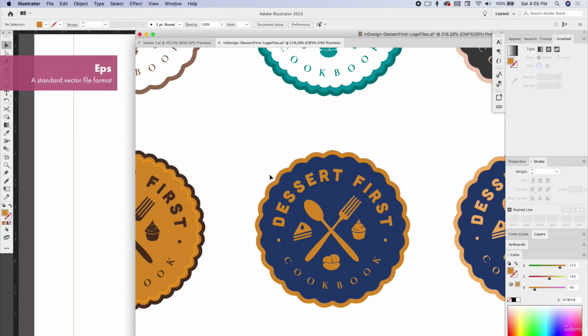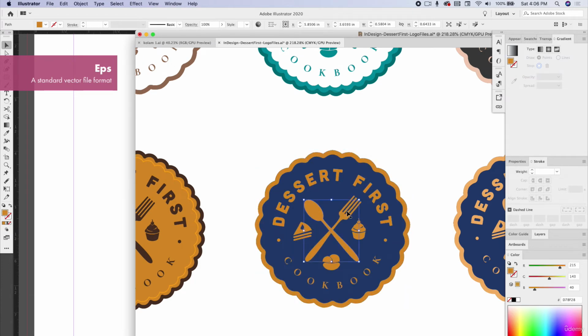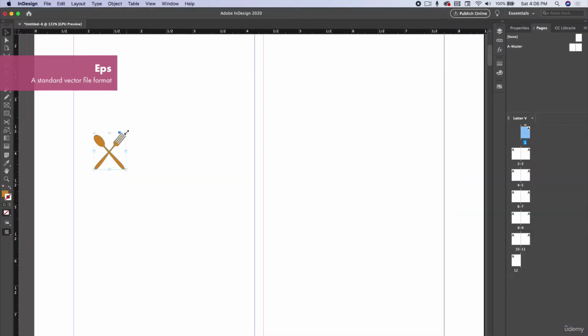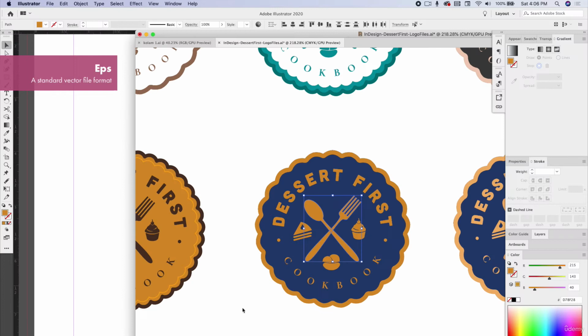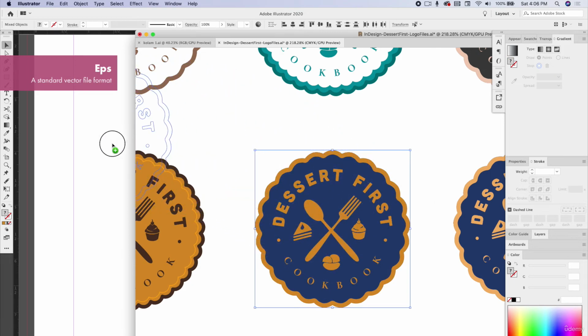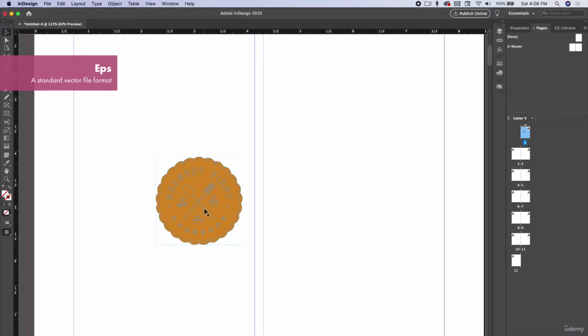I'll show you what happens when you just drag a vector object into InDesign. Most of the time it goes over really well. I can select this fork and this spoon and just drag that over, and it brings it over as an EPS file, so I can make it a little bit bigger and it keeps its resolution, which is fantastic. But sometimes when you have complicated vector shapes like this logo, where you have a lot of different layers and you bring it in as one object, and you drag it right into InDesign, sometimes you get some really strange results.